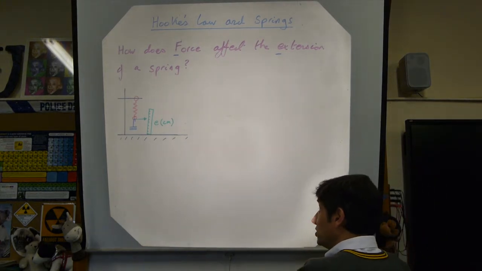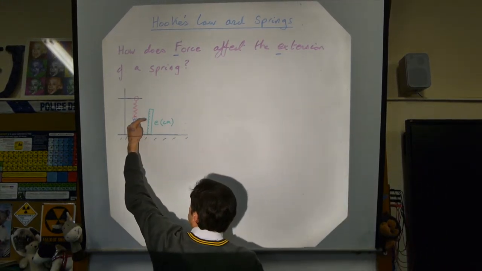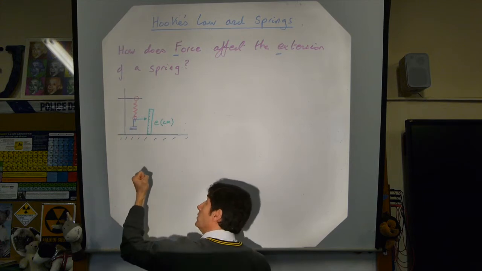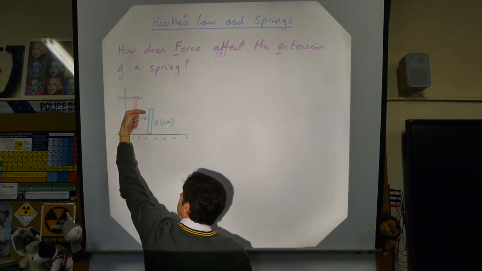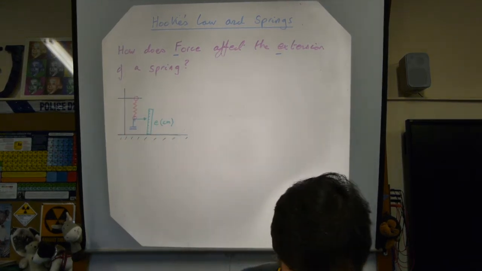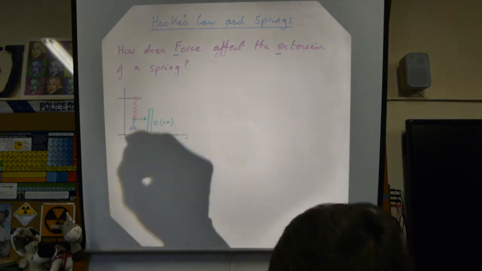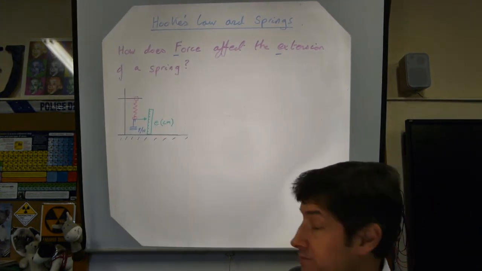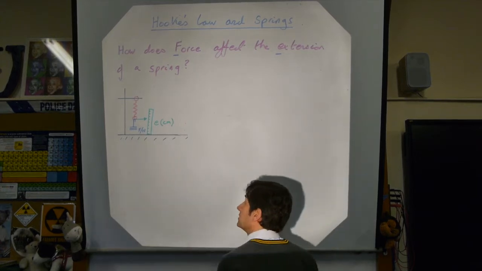And I'll just remind you, I hope you can see why this pointer is down here now, because we've got some weight pulling downwards. But if we were to take those off, this pointer will be level with the top of the ruler. And I'll just mark our force here in newtons. I'll do it that way. I could have put that in brackets.